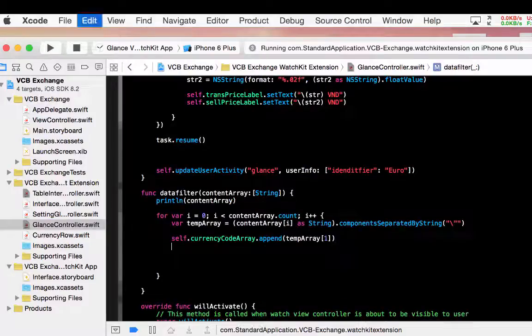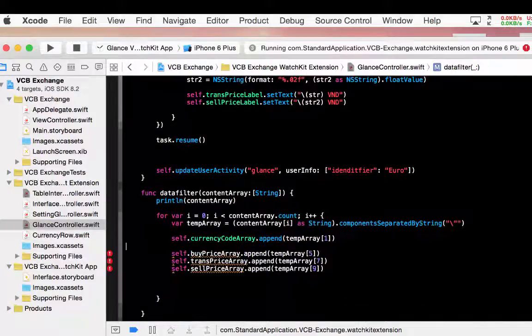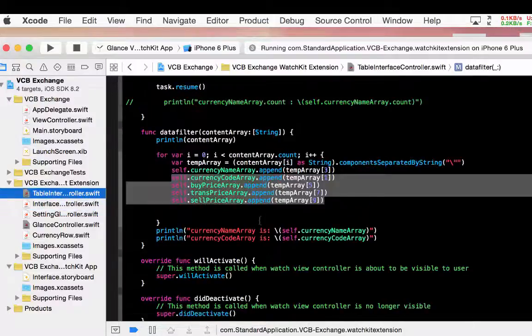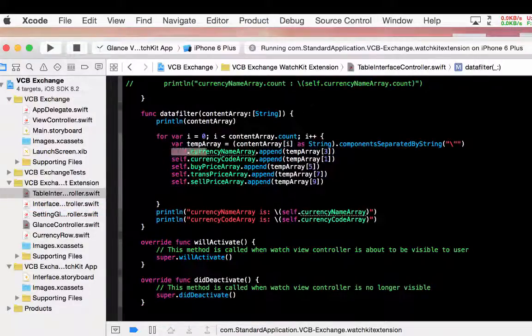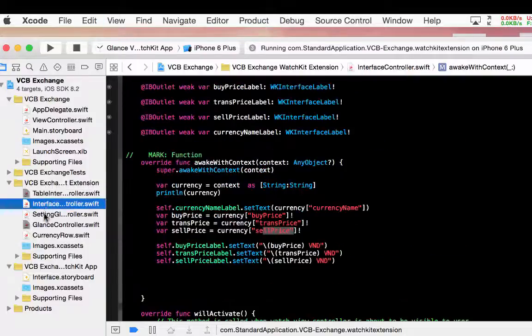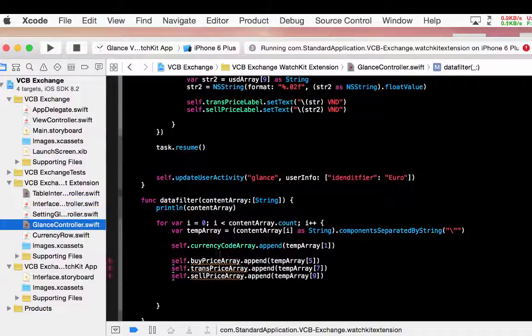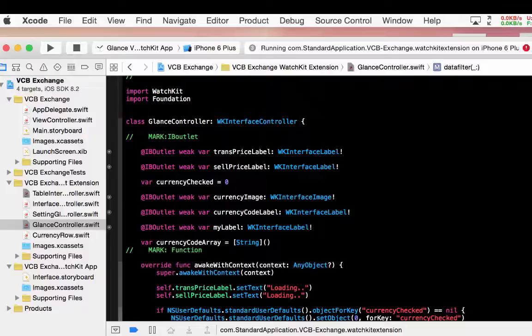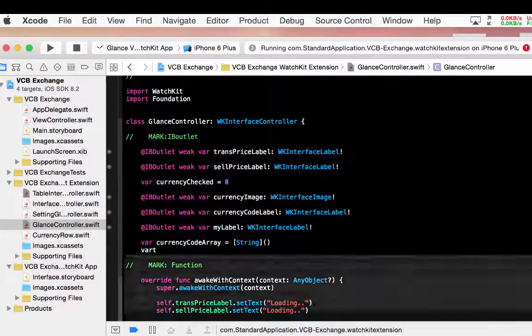Inside here currency code is okay now. Currency code in interface we use currency name label 2, so I have to use a currency name label 2 here, currency name label in clan controller here. But now we have to make a currency name array, buy price array, chance price array, sell price array to our here.